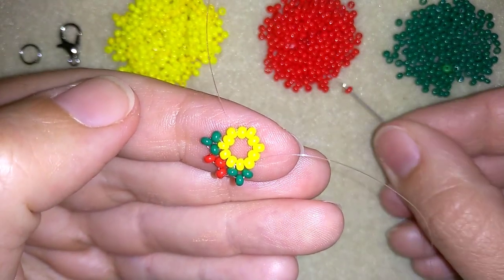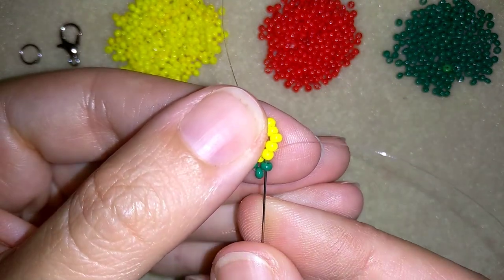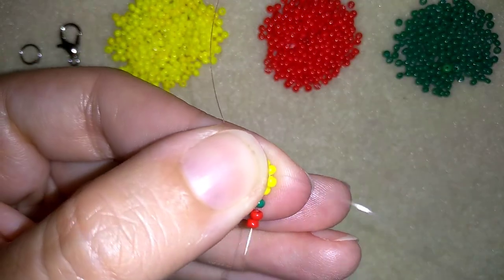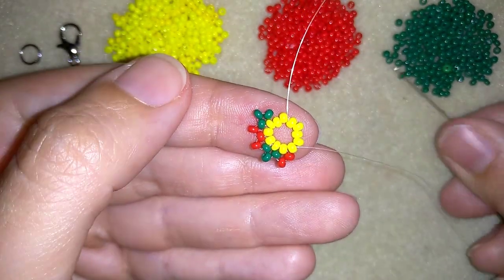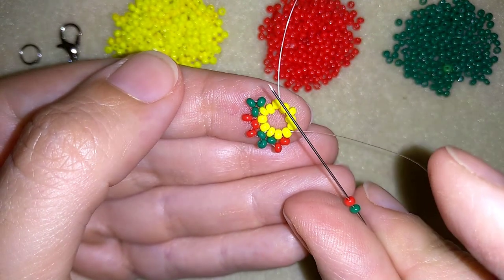Then again here, what I need are 2 red beads. Go in this green, and by the way, in one movement, you could go also through the following yellow, and in this way you save time. Here, I need one green and one red.